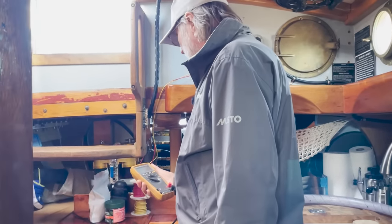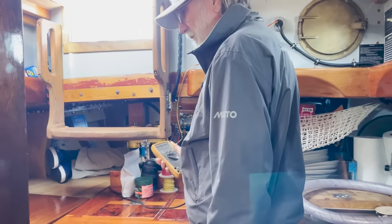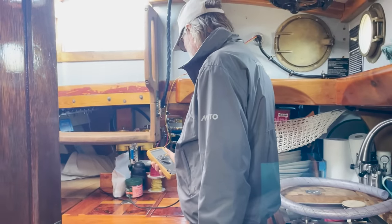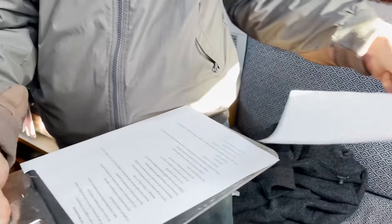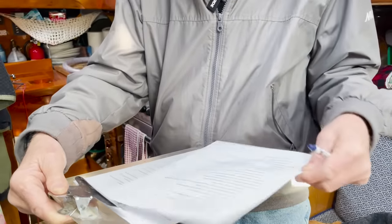I'm going to have to do a couple things first, because we were worried about what the alternator was doing, so everything for that got disconnected. Oh, okay. So just give me a few minutes. What's your list there, Nigel? Oh, it's just a list of tests, just to remind me. But typically I write these lists, and then I forget to look at them.